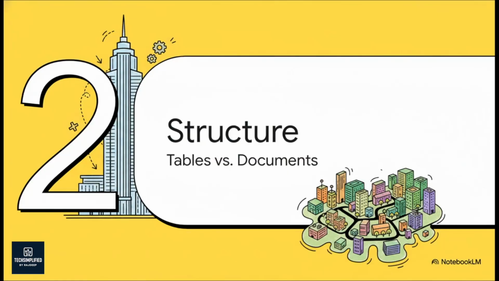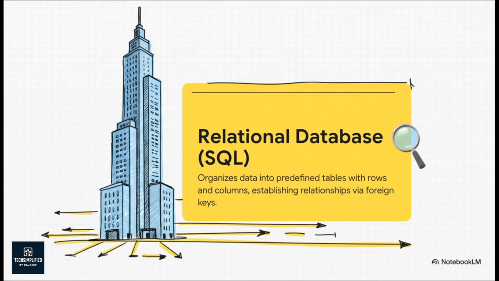All right, so let's dig into that first big difference, structure. This really gets to the heart of how these two types of databases think about organizing your information. So a relational database, our SQL database, is like a super organized spreadsheet, actually a whole collection of them. Before you can put a single piece of data in, you have to create a strict blueprint, a schema that defines every table, every column, and what kind of data goes where. Everything has a very specific box it needs to fit into.